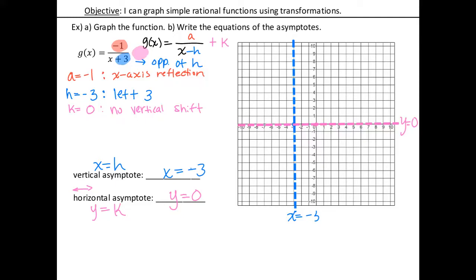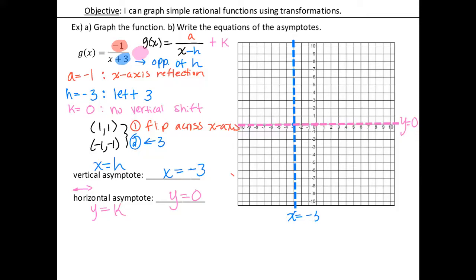Then I'm going to take my two key points. I have 1, 1 and -1, -1. And I'm going to first do an x-axis reflection. So first, you're going to flip it across the x-axis. So if it's on top, you move it to the bottom. If it's at the bottom, you move it to the top. So first you want to do your reflections, and then you're going to do your shifts. So then the second thing we do is going to go to the left 3 times.